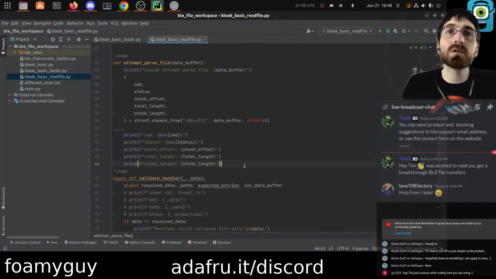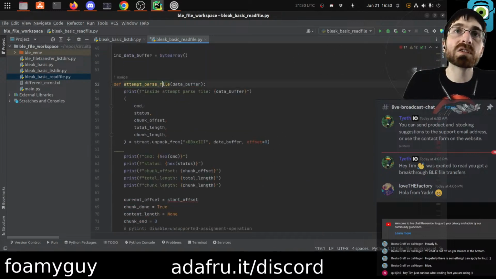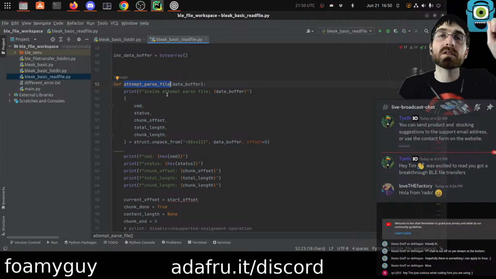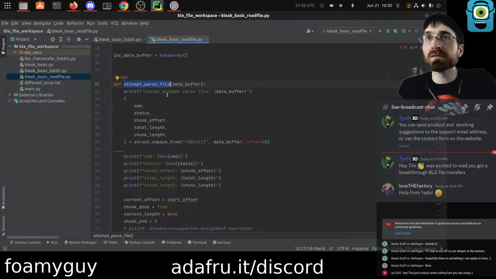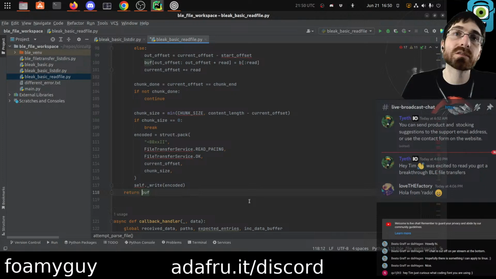So I think I'm going to do this similarly where from this, I'm going to return a tuple of false if it's not done, and then it'll just be none, I guess. If it is done, then it'll be true, and it'll be the contents.